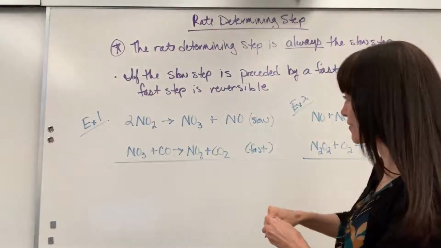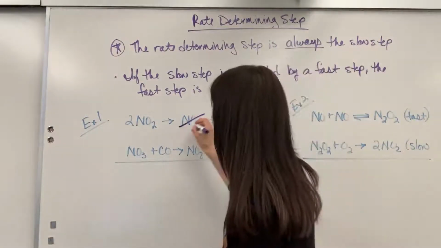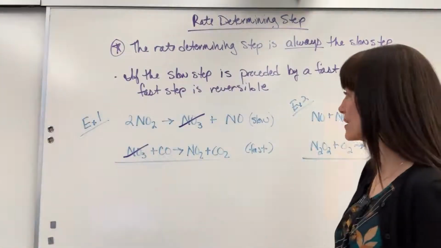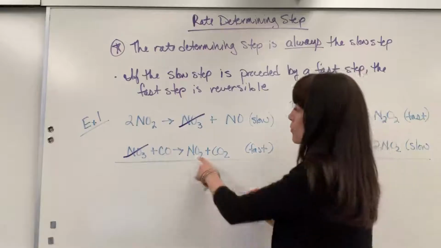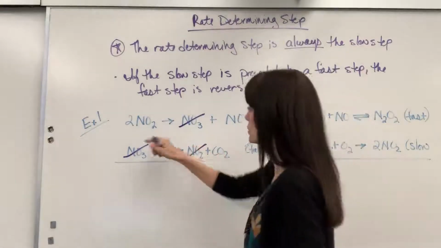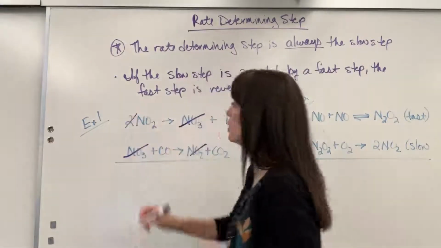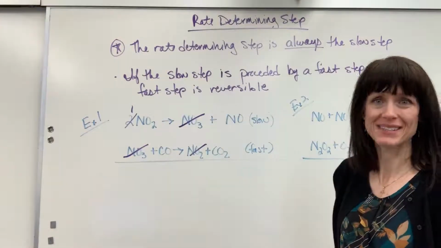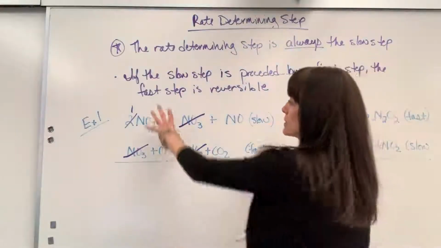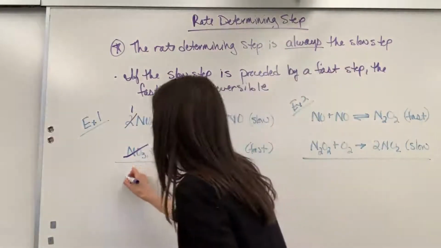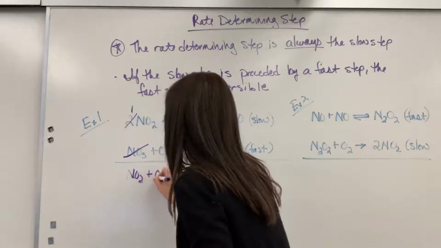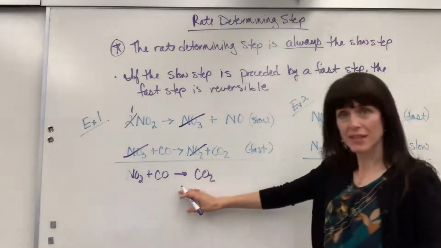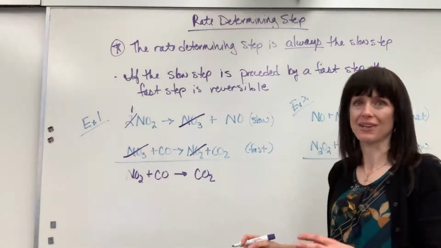Like, oh, sure enough, I see it. Right here, that NO3 and that NO3, those are identical, so they will cancel out. Oh, notice I have 1 NO2 here and 2 NO2, so I can cancel out one of those. Okay, everything else we're going to save because it won't cancel out. Now I just add up everything on the reactant side, so I'll have NO2 plus CO yields, my only product is CO2. This is the true chemical reaction, okay?